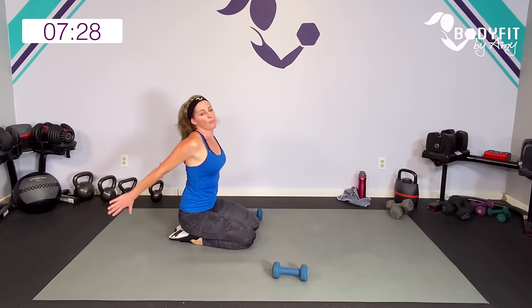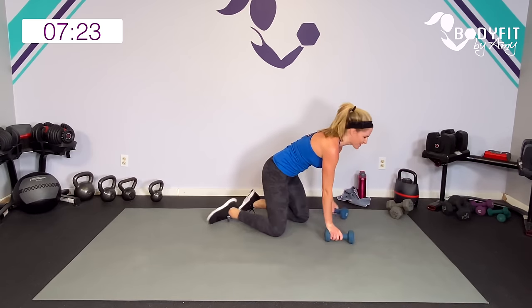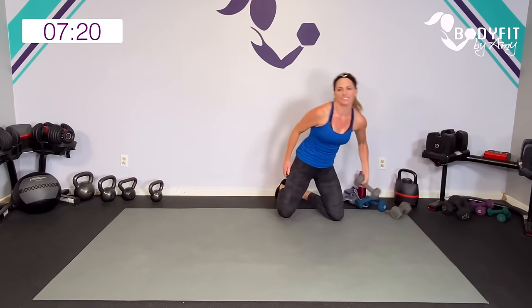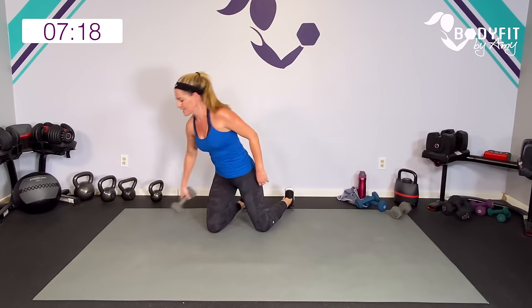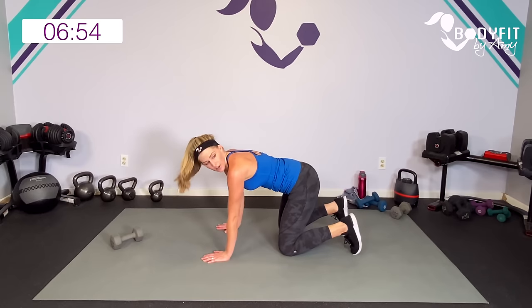I'm going to grab my heavy weights for the last round — I've been meaning to use them the whole time. So you've got 30 seconds to breathe. You've got your pop-up burpee — again, I want you to take it slow so you really have to get low in the legs and push up through that upper body. Then we've got our plank press with the row, knees or toes up to you. Then our bridge, inner, outer, and then our side plank rotation. Are we ready? Start on the knees, start on the toes, whatever you got. Here we go — 30 seconds.